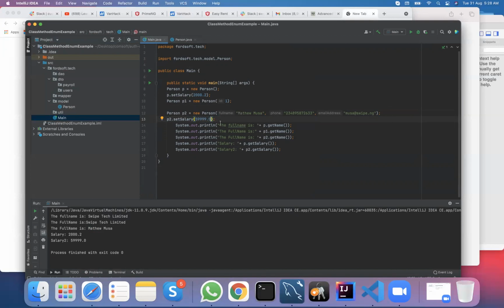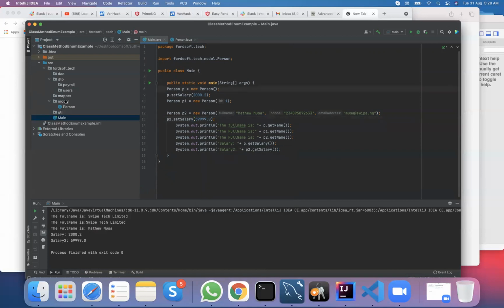You can create a method and you can create a constructor. But notice that in a class we always have what we call members. In a class we have a constructor. In a class we have methods. Those are the three important aspects of the class that we have quickly checked now.